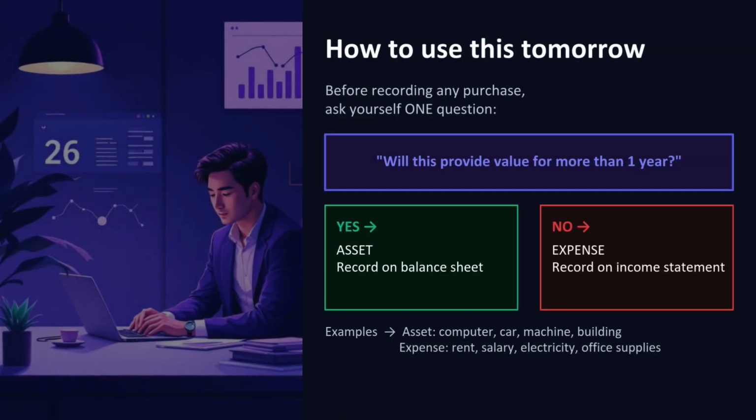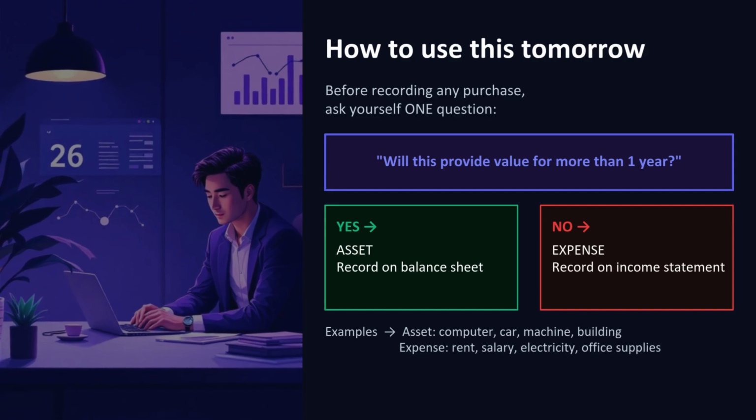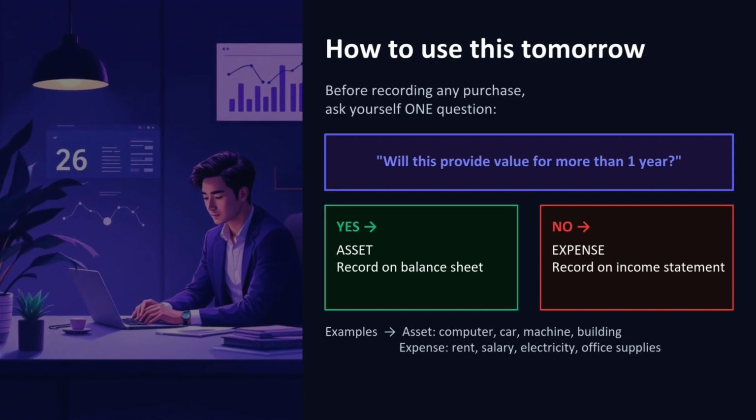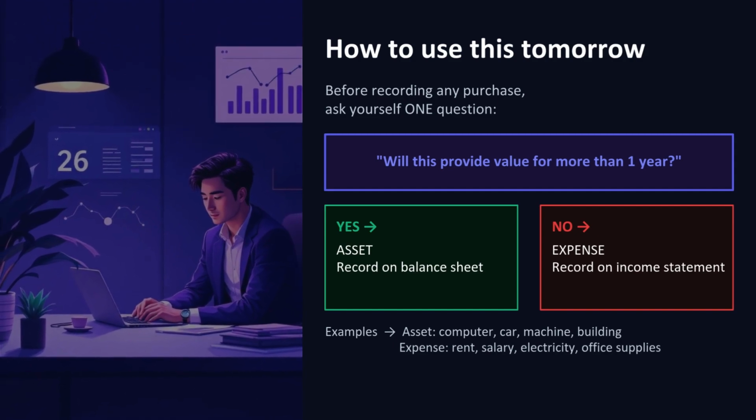So how do you actually use this starting tomorrow morning? Before you record any purchase in your accounting software, ask yourself one question. Will this provide value for more than 1 year? Yes, it's an asset. Record it on your balance sheet. No, it's an expense. Record it on your income statement. That's it. That single question is your filter.